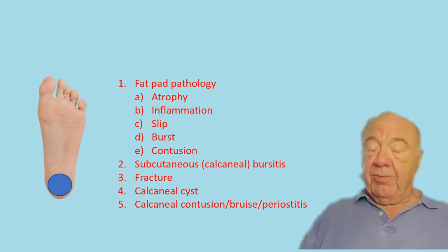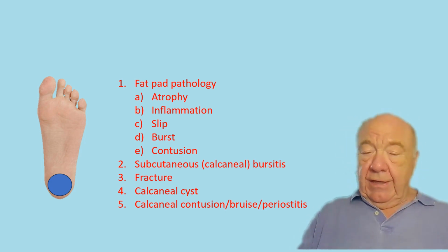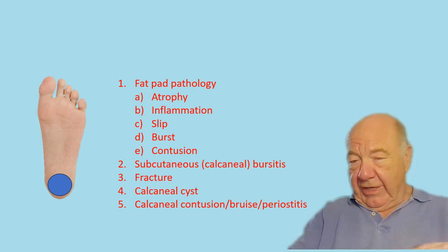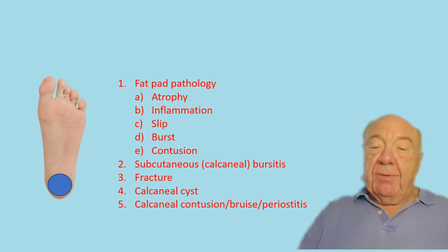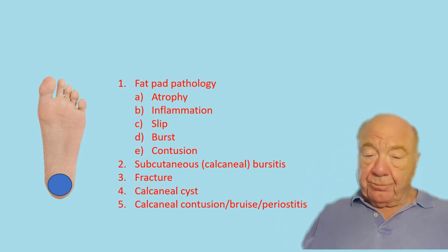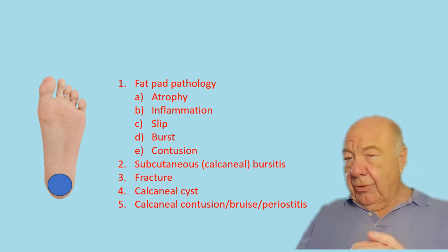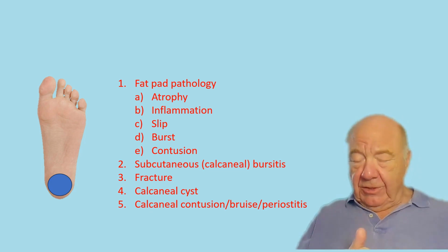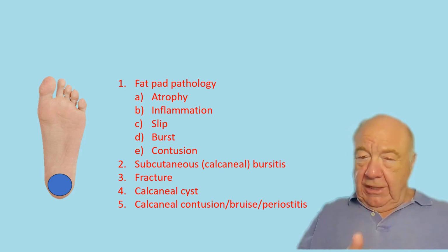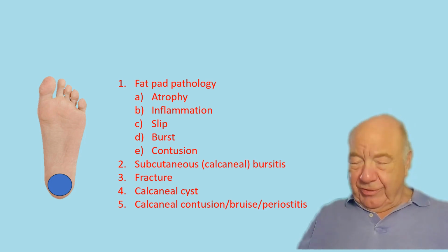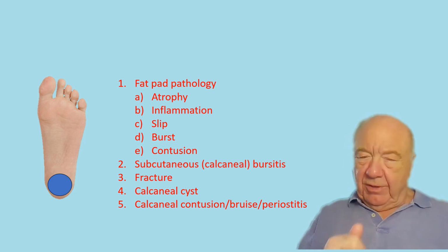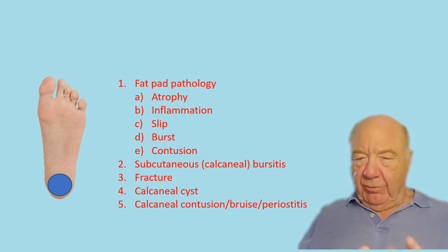This is interposed between the skin and the fat pad, and it helps the skin move on the fat pad. But this can get inflamed, as any bursa can, and sometimes it can be so inflamed the swelling is actually visible underneath the skin. You'll pick this up with very superficial palpation, assuming the skin's not in trouble. Obviously, if you push harder, it's going to be more tender, but the fat pad won't be tender, so it's going to be difficult to tell. But superficial layer palpation will tell you what the problem is.